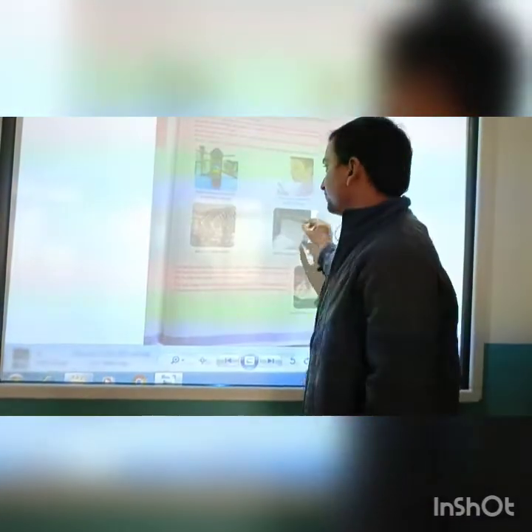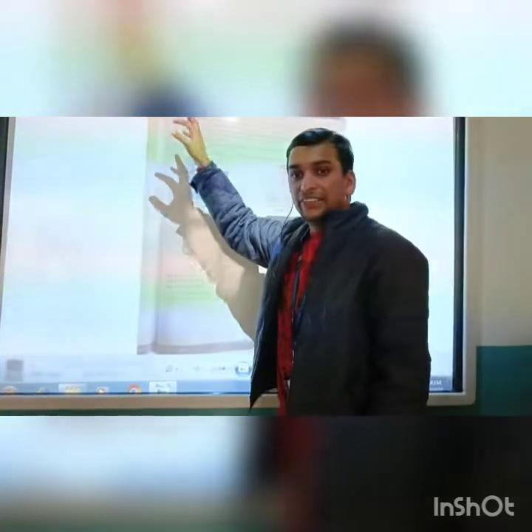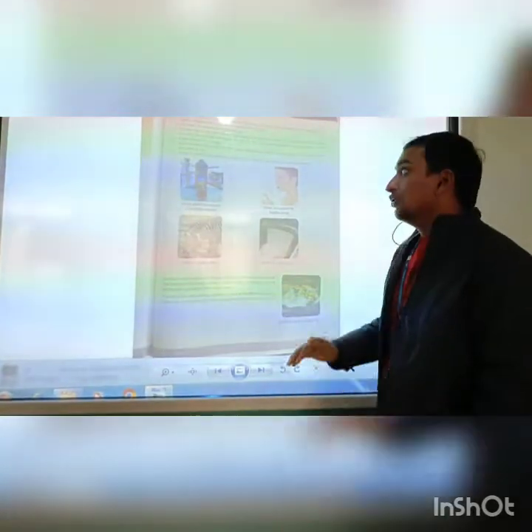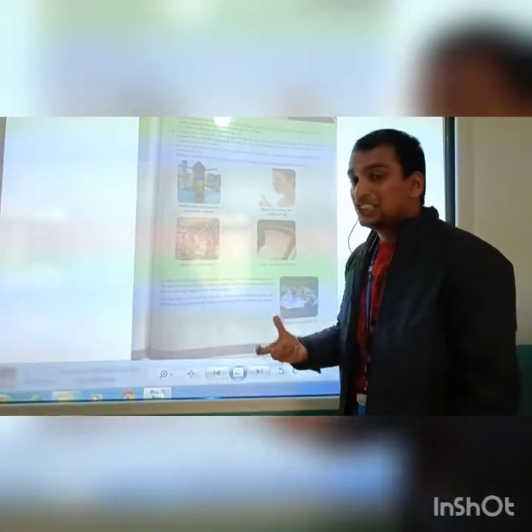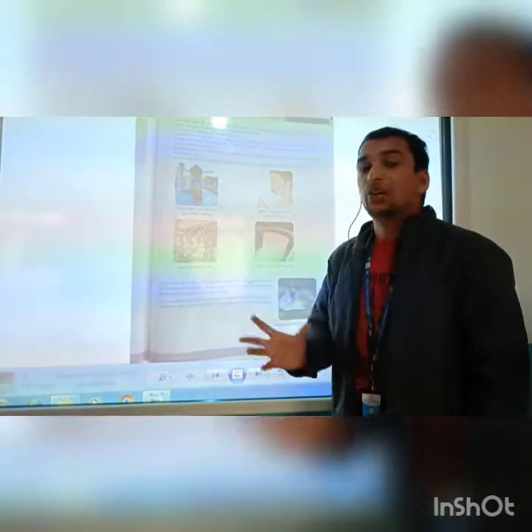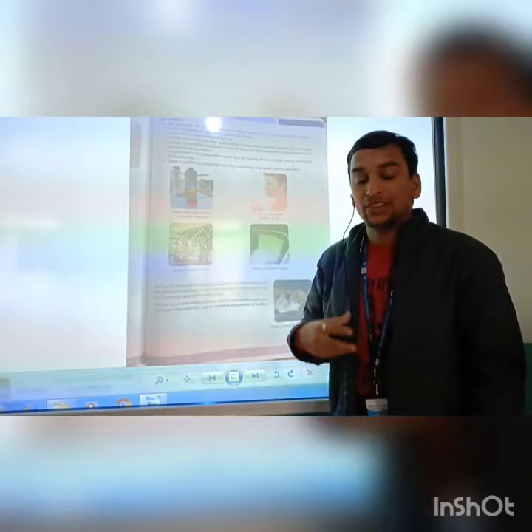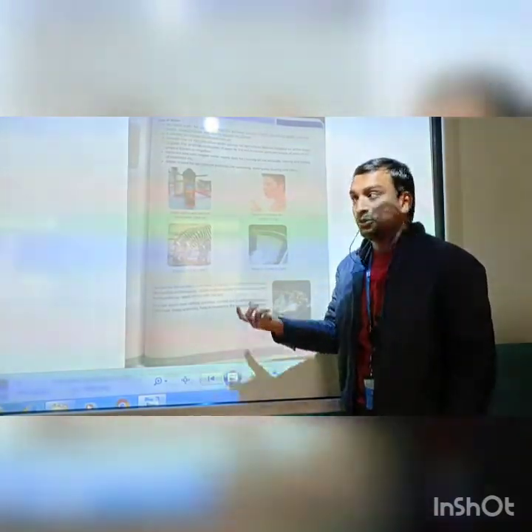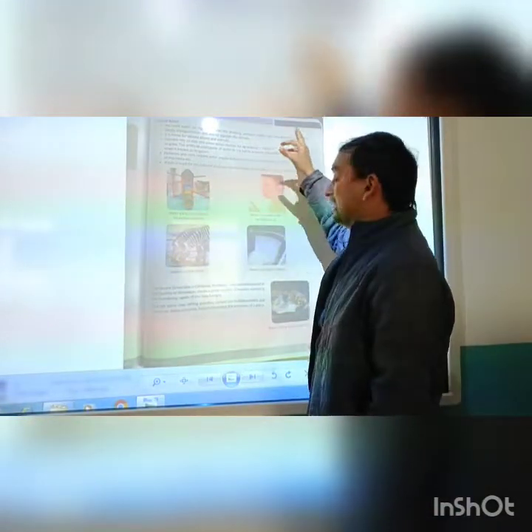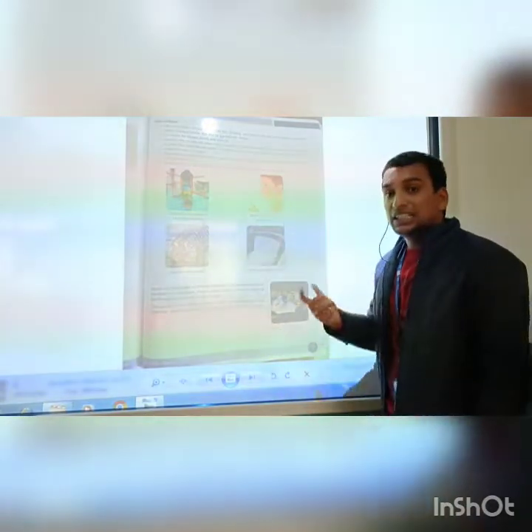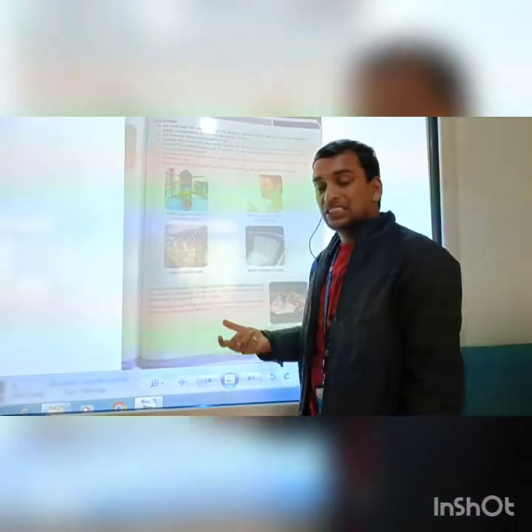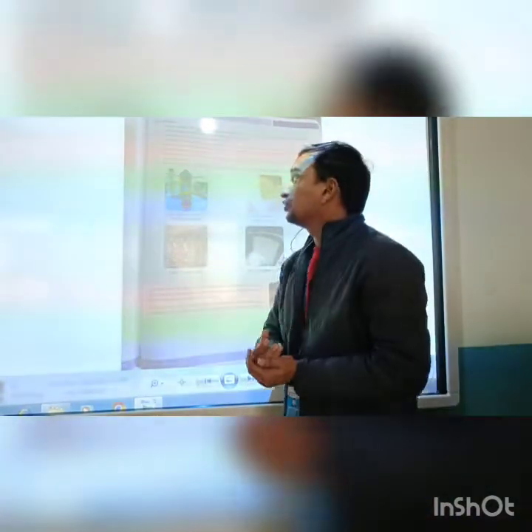Then we read about the uses of water. What are the basic uses of water? First, we need water for drinking, for living. Second, we need water for our personal needs, like washing our clothes and bathing. It is also used for agricultural needs and industrial needs. Industries also use water for cleaning and shipping.